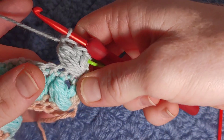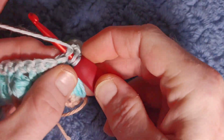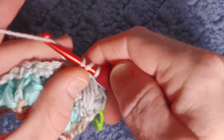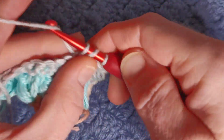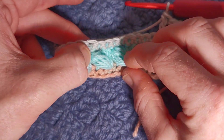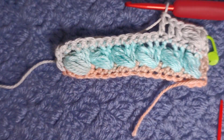You've done your first pecan puff. Now you're going to work just plain complete double crochet all the way across the row until you have four stitches left. So continue to do that and you'll be left with four — stop when you've got a full puff to do and we'll pick it up together.